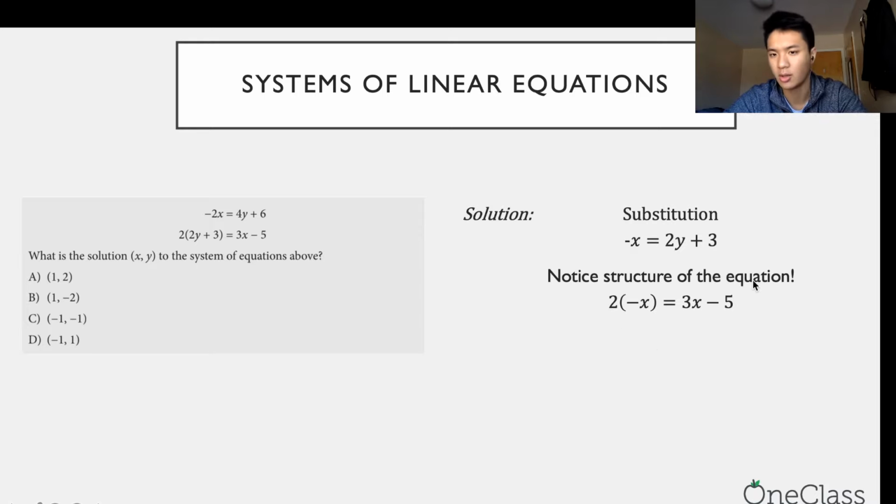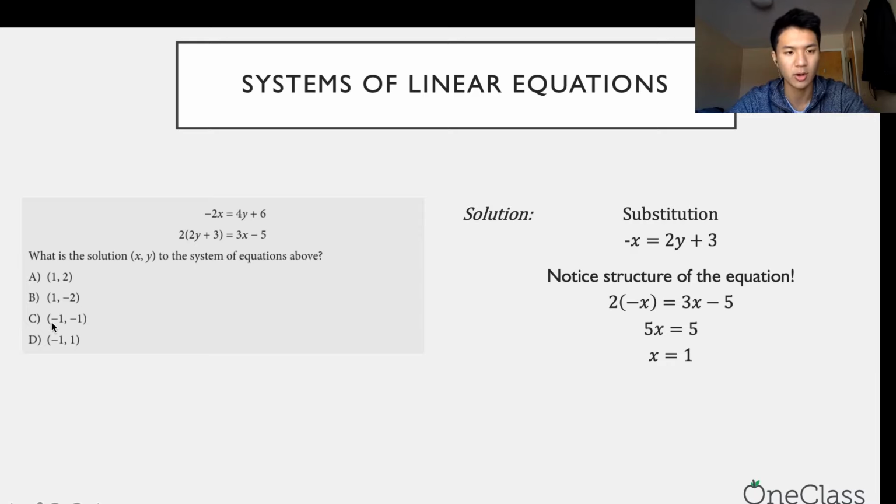Notice how we've gone from a system of equations to what we would essentially call, from the beginning of the presentation, a basic linear equation where you have one variable and you're just trying to isolate it. So you have negative 2x here, you can add that to 3x, that's 5x, and then you add 5 to the other side, so 5x equals 5, and we get x equals 1. So sometimes if you take a look at the answer choices and there's only one answer where x equals 1, then you can just pick that one.